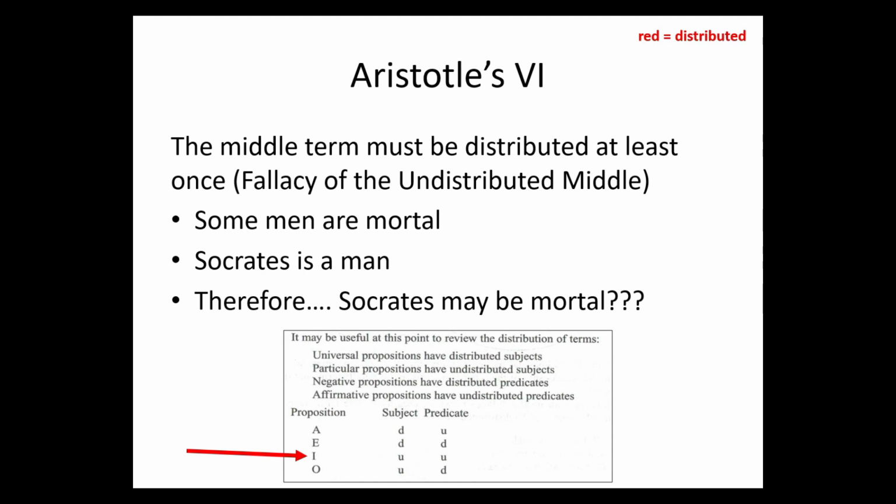If I say some men are mortal, then I'm neither claiming to know something about all men nor all mortal things. So I've not distributed anything, not my subject, not my predicate. So it's appropriate then that no term is distributed in the conclusion as well. In other words, no claim to know about the mortality of Socrates can be validly made in the conclusion. The middle term, the one that does not appear in the conclusion, is not distributed. No claim to know about all of it is made. So, to make a conclusion from the other two terms would be fallacious, hence all the question marks.